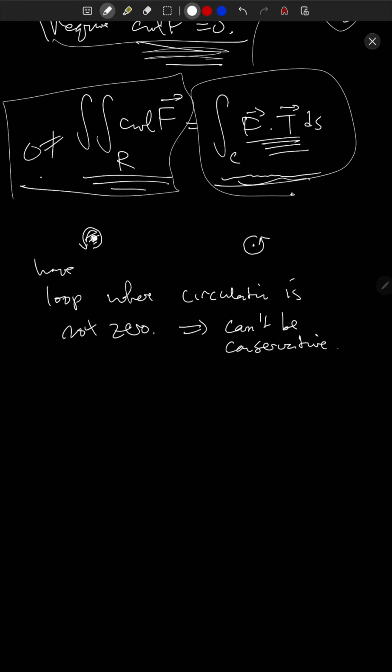And we've talked about this a few times already. If you have a loop whose circulation is not 0, that means as you travel along it, the value of your potential has to increase and increase all the way until you get back. So whatever value you started out with, by the time you come back, the value at that same point actually has to be bigger. And obviously a function cannot have two different values at the same point. So that potential cannot be valid, you cannot actually have a potential. So f is not conservative.